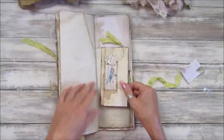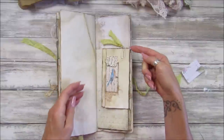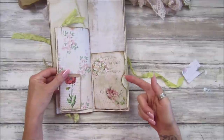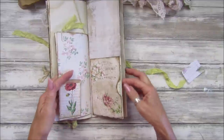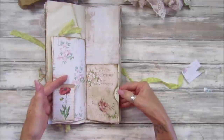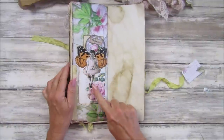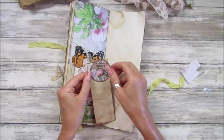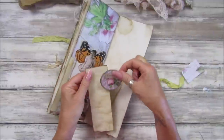There's journaling space on here. This is one of the little letters — I think we made that in the video yesterday. I'm going to pop that up there. Oh, this is the one I had spare — I've made it into a little corner pocket. We have another pocket on this side. I've just covered that with a little bit of music paper over the edge because I'd sewn on it and didn't want to see it. Oh, this one is from our Friday freebie — I've popped her sitting on a little pocket, with a little concertina piece of paper inside. I just think these are just fab.